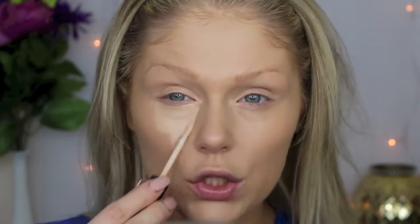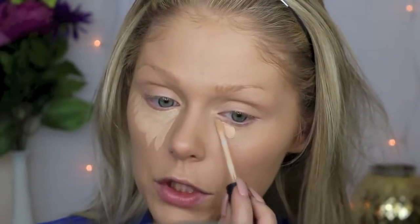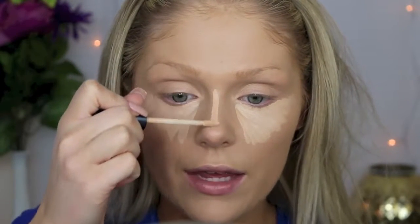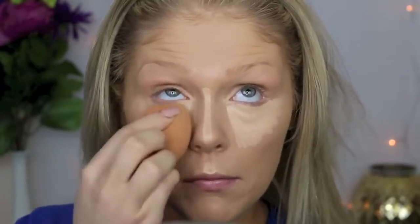I didn't want to use anything that was too full coverage. You guys know I love MAC Pro Longwear, but I think it would just be a little too much for this look. And this is a very hydrating concealer, which I like as well, so it's going to further help us get that nice glow. I also am going to bring the highlight down the bridge of my nose and right above my Cupid's bow, because Taylor looked super duper highlighted in that area, so I definitely want to make sure to emphasize this little center area of my face. And then just again blending that out with the Real Techniques complexion sponge.